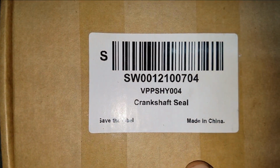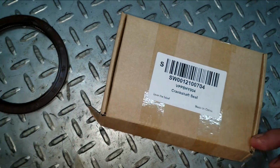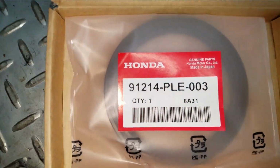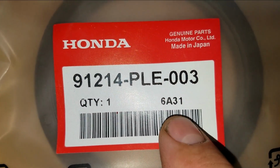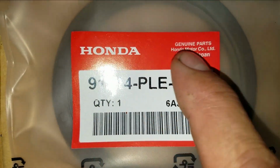And here's the fun thing. I get the box. That's the part number. And it says made in China. And then I open it up and it's like, oh, Japanese Honda. Okay. And the label doesn't even look right. It looks kind of goofy. I wonder if this barcode even works.